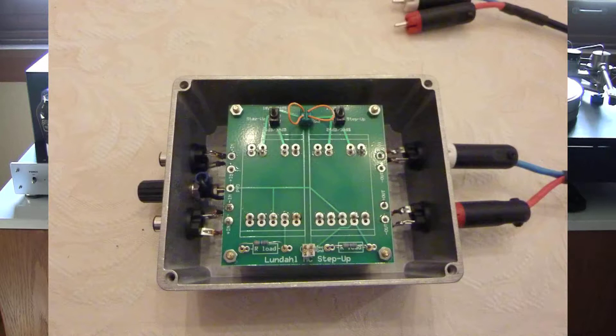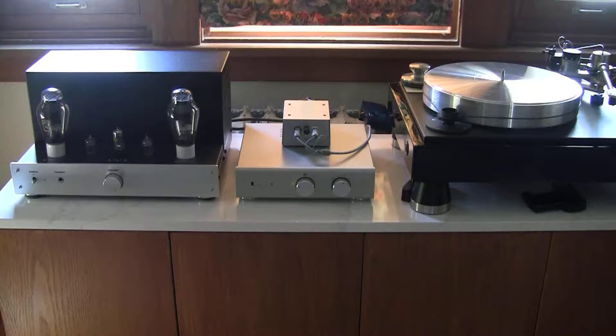Other models in the family offer higher levels of amplification. Here are some guidelines on when to use this device. If you have a stand-alone phono RIAA preamp or a phono section built into an integrated amplifier that supports only moving magnet cartridges, you can use an SUT to amplify the output of the moving coil cartridge to a sufficient level so that it can use the moving magnet phono input. If you have a phono preamp that supports both moving magnet and moving coil cartridges, you have the option of using an SUT to passively amplify the output of the moving coil cartridge and then use the moving magnet phono input.